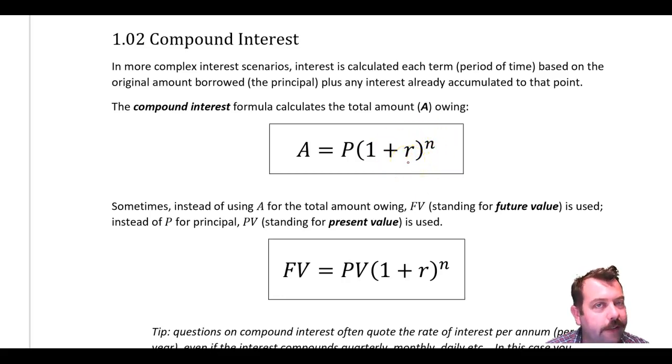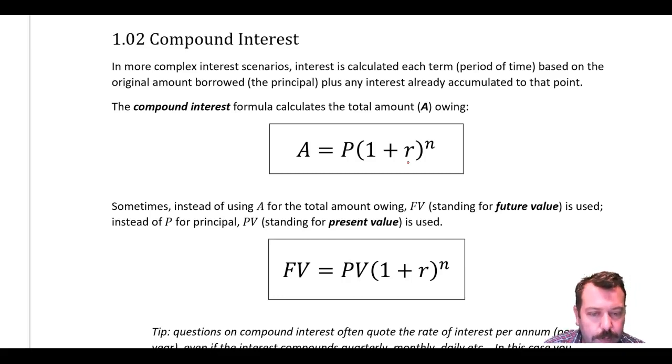So it might say the interest rate is, say, 12% per annum, but it compounds monthly. Now that means, right, that I have to convert my annual interest rate to a monthly interest rate. Right, and I do that by dividing by 12. So my interest rate then would be 1% per month, not 12% per annum. Now that compounding frequency is important. It's a very common way that examiners sort of complicate these questions.